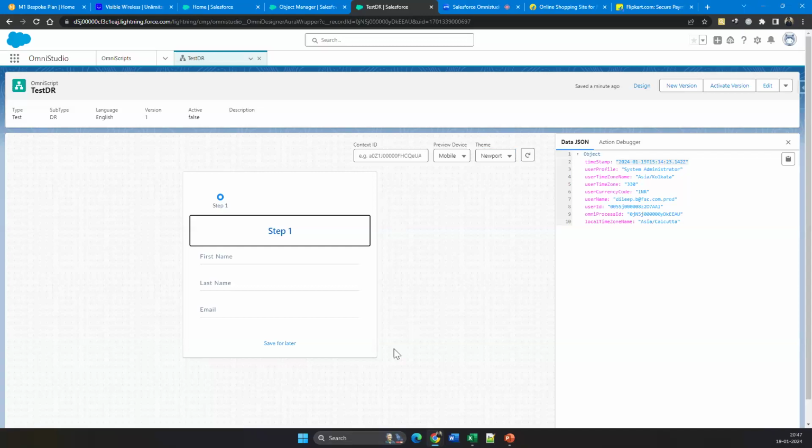We have, I think, 15 different clouds that can use Omni Studio now. It can probably increase a lot and become compatible with a lot more clouds going forward. Right now I think there are 15. It starts with Loyalty Program Cloud or Retail Cloud, Consumer Goods Cloud, Marketing Cloud. I think not Marketing Cloud. Sorry, Telecom Cloud, Health Cloud. There are a lot of clouds for which Omni Studio is right now compatible.